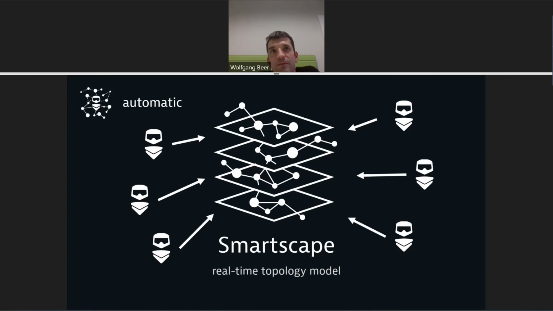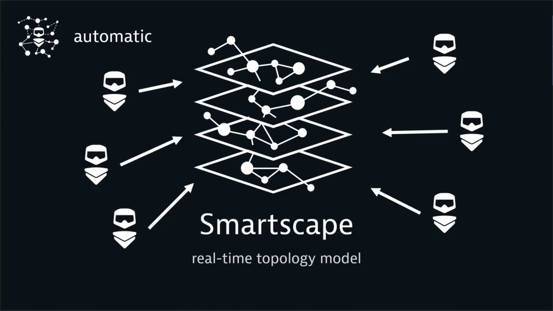There are different kinds of entity types that our model identifies out of the box, which means the agents or Smartscape identify virtual machines, running technologies, as well as disks or whatever is running in your environment automatically. It assigns a type, so we know exactly that a VM is running on a hypervisor and so on. We know the types of those monitored entities, and out of that, along with the real-time communication between the components, Smartscape evolves in real time.